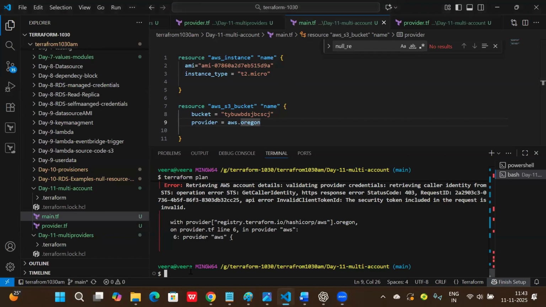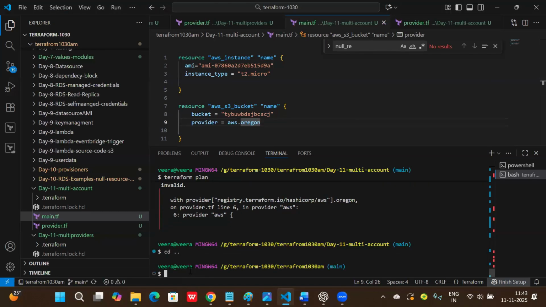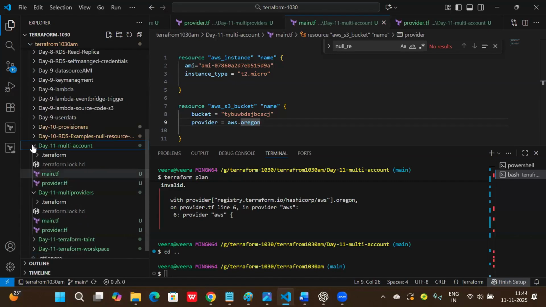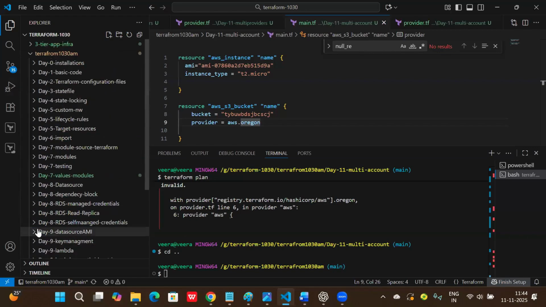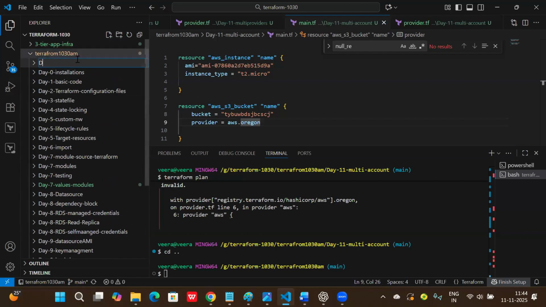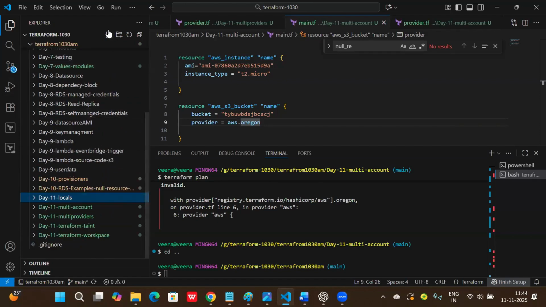Okay. So the final meta argument for today is locals. The locals concept is very easy.